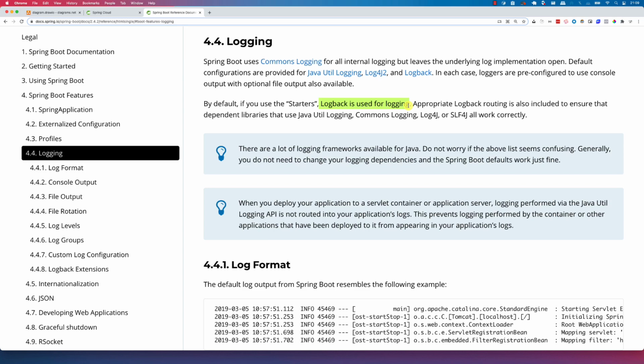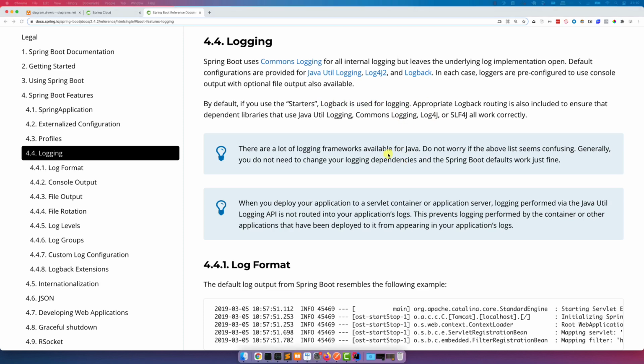As I said, logging is very important and you should really be logging when building applications. If you go to production, there is no system out there today that has no logging in production. So learning how to use logging properly is really important. Let me go ahead and show you how to use logging with Spring Boot.